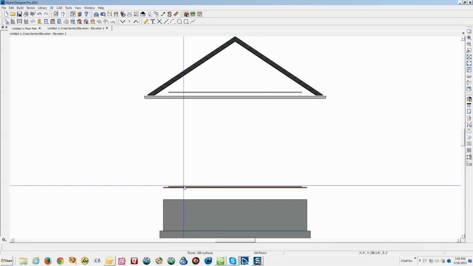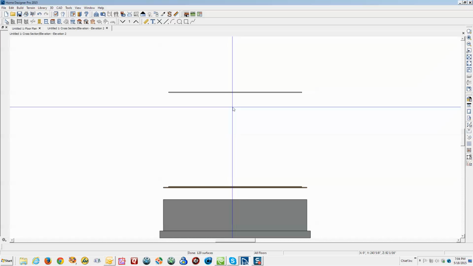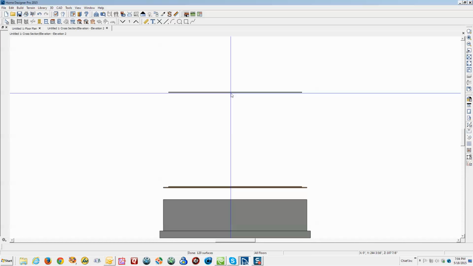That'll turn off the base mold. Now, we want to find roofs again. There's the gutters. Turn those off. Ridge caps. That's what this is here. See? That must be a ceiling surface or something.